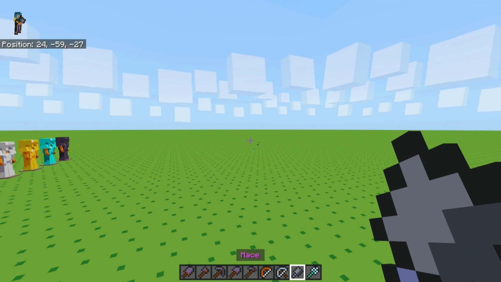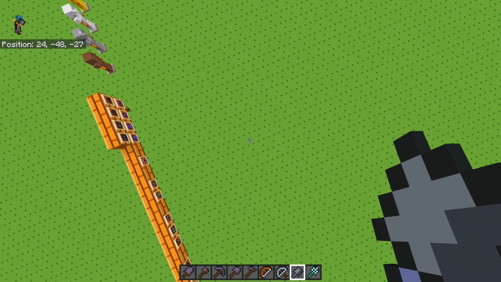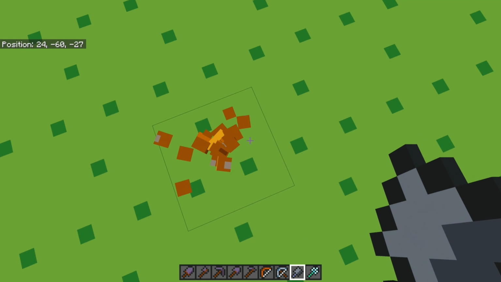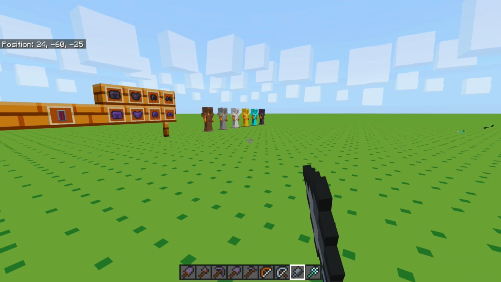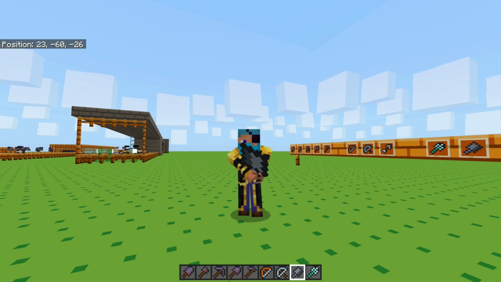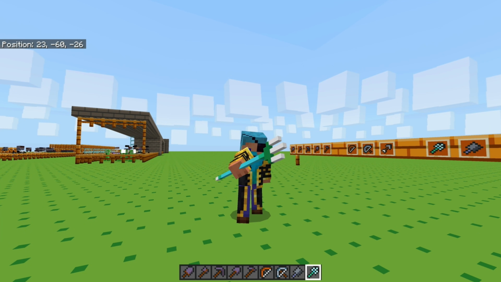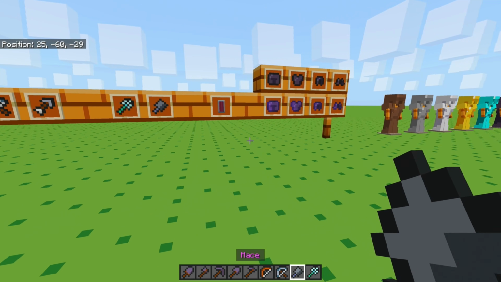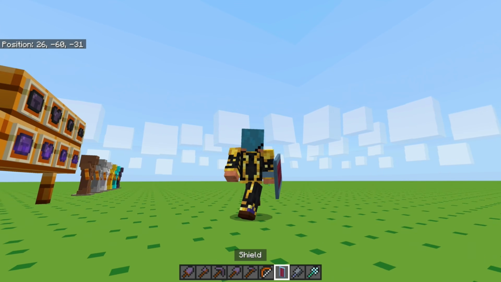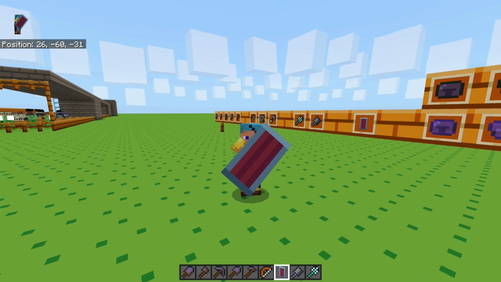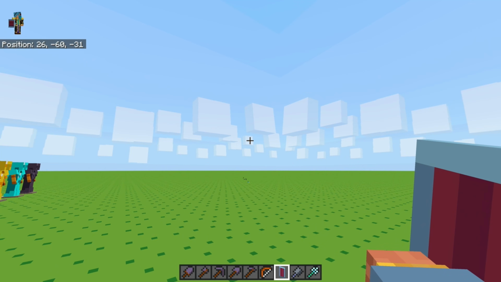And then the mace, if we go up here and we drop, I mean, it kind of looks like it. I don't use a mace, to be fair. So that's what it looks like to use a mace. It does hold it in a custom way. The trident as well has those custom maneuvers. We've got a shield here. We can go into this. Seems to be working fine.